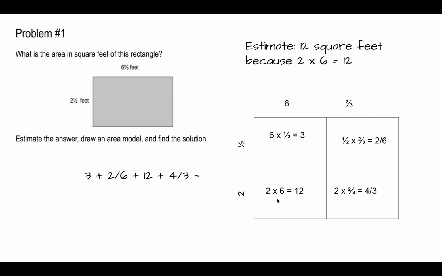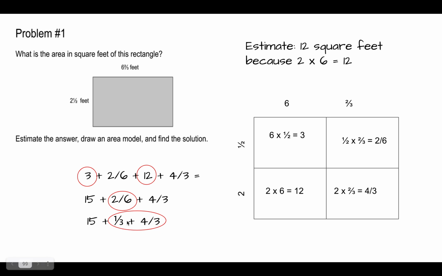And I will do 6 times 2 equals 12. So now I need to add my answers up. Now I would recommend that you add it up in steps and make sure you show your steps so that you can go back and check your work. So first I'll add my whole numbers. So I'm going to add 3 plus 12. So that's 15. And now I'm going to look at my fractions. Now I see that I have to add 6ths and thirds. And I know I can't do that. But I remember that 2/6 is equal to 1/3. So I'm going to make this 2/6 into 1/3 because those are equivalent fractions. So 15 plus 1/3 plus 4/3.